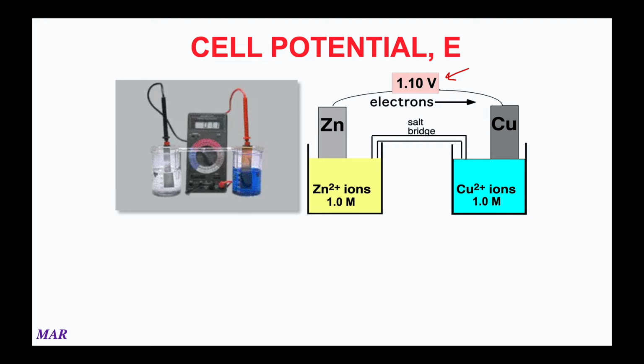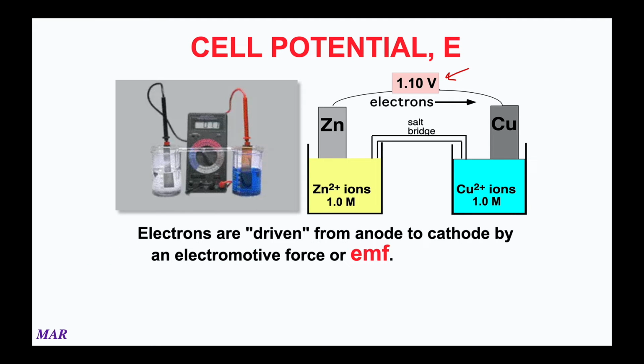We're going to see that there are ways to figure out what every half reaction has. If you put zinc into zinc 2+ solution and copper in copper 2+ ions, you're going to see that the cell potential is 1.10 volts, and electrons flow from the zinc to the copper side. So zinc makes zinc 2+, and copper 2+ ions make copper. EMF, the electromotive force, is a way to measure how electrons are driven. It's all about the energies they have. And if you know how to work EMF and cell potential, you can figure out cell directions for lots of things, which is pretty cool.